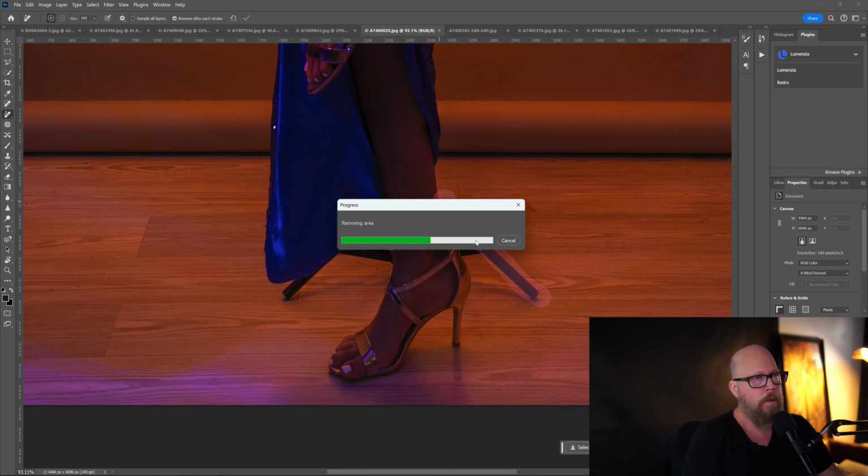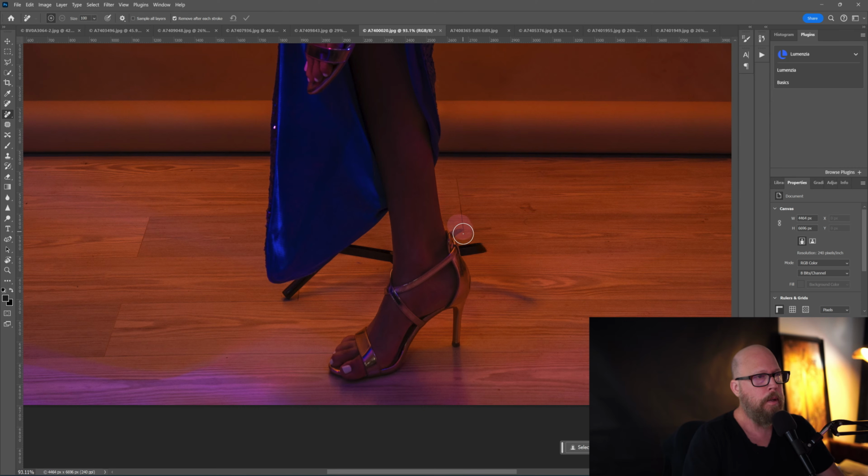Sometimes you don't want to do the whole thing. You just do a piece at a time, right? Okay, pretty good. And then we'll come here and we'll get that and a little bit more and right there, and then get the shadow too. Right, boom, it's gone. We're done.